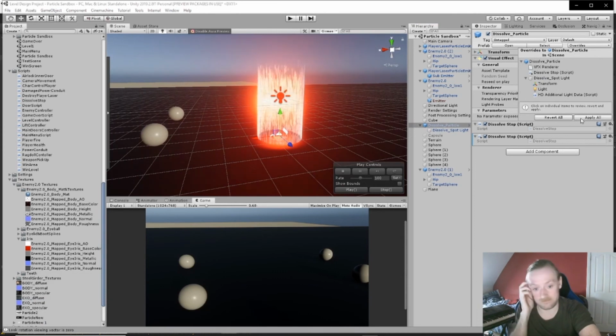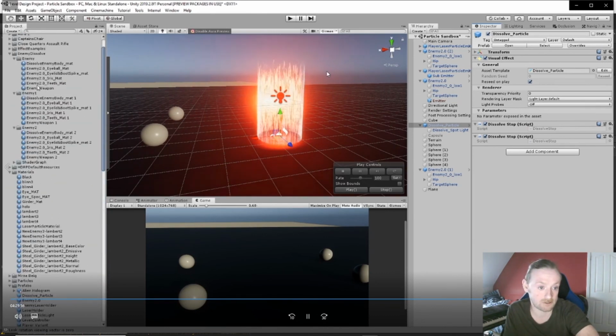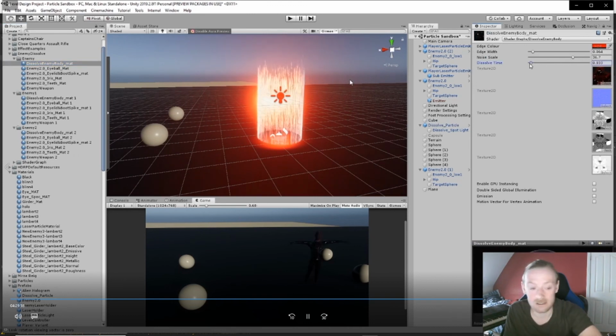Oh, there goes the dog again. So we'll apply that back to the prefab so that I don't have to worry about that anymore. Anytime this is instantiated, it will have this light. It'll look better. That is good. So das ist gut, yeah?